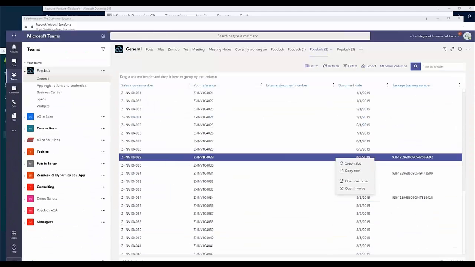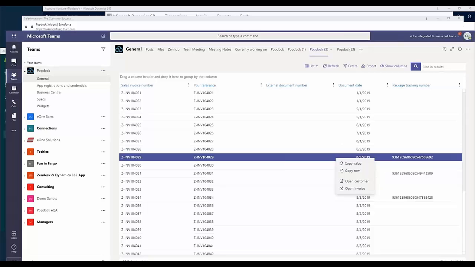One of our latest connectors is Microsoft Teams. We're all using these collaboration systems a lot more these days, being that a lot of us are working remotely. So with a system like Popdock, we can embed data from GP or Business Central or a CRM system right inside Teams. If you have an accounting team or a finance team or an HR one, we can embed that data right there so it's easy and referenceable.